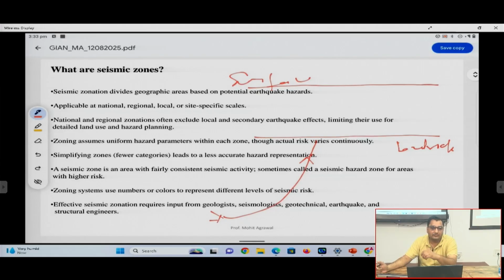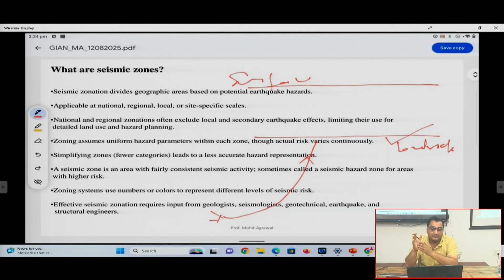First, you do seismic hazard analysis. In the seismic hazard analysis, you are trying to find out what is the motion at the bedrock. So that is what I said, most of the maps that we have today in India at the regional or the national level are at the bedrock level. Only at the bedrock level, you are going to know what will be the ground motion in the near future.